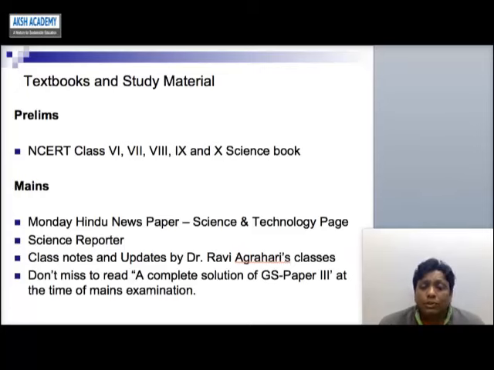Regarding the textbooks you should follow for science, especially biology, physics, and chemistry, friends: for science and technology, you have no books. I will not recommend any book to you, guys, because your paper is totally based on contemporary issues. So with conceptual clarity, you should go with current affairs updates. For biology and science, I suggest the NCERT class 6 to 10 standard science books. Go through physics, chemistry, and biology, all, friends. Physics and chemistry have a major role in your examination.